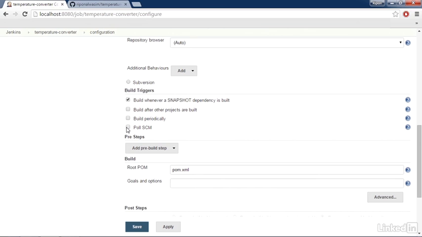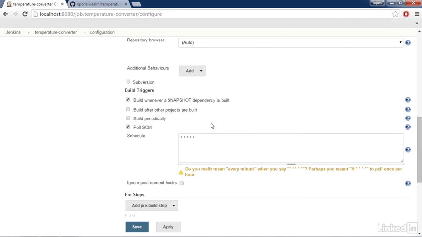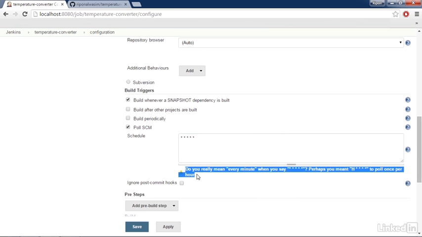Jenkins can poll the version control system for changes. The interval is defined using a crontab expression. We want to pick up changes frequently, so we'll set this to as often as possible. The shortest time we can set is every minute, so we'll do just that. Jenkins will complain about the frequency, but as we want fast feedback, we will ignore the Jenkins complaints.